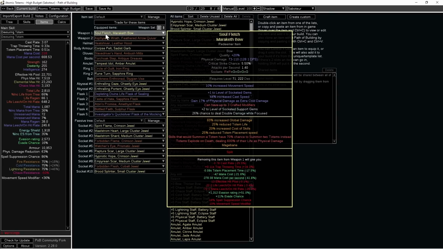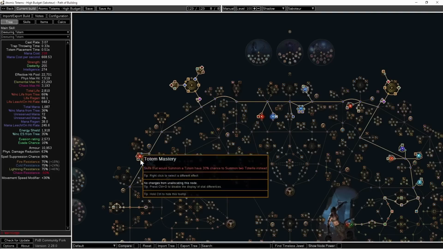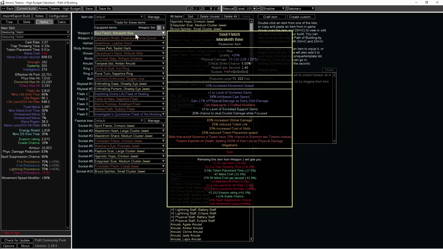Next, we have the totems summon, or have a 70% chance to summon a second totem. Okay, this is very, very important because we are also getting this node right here. Skills that would summon a totem have 30%. So that 30% plus that 70% means every time you summon a totem, it's actually summoning 2 totems. It literally doubles our damage. Double damage. Crazy. So that is, I think, in our tier 3 slot. I missed our tier 2 slot.